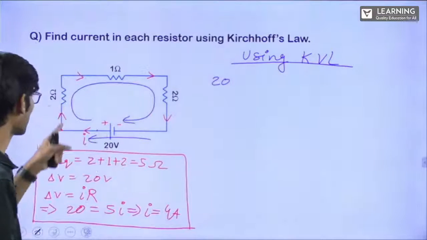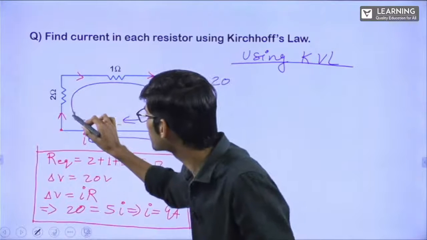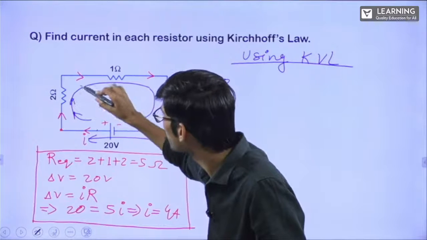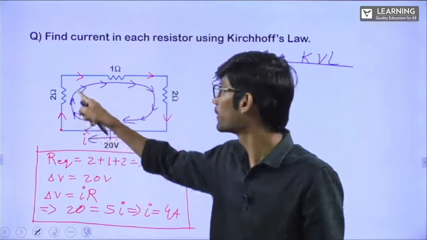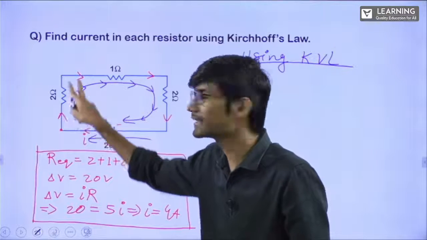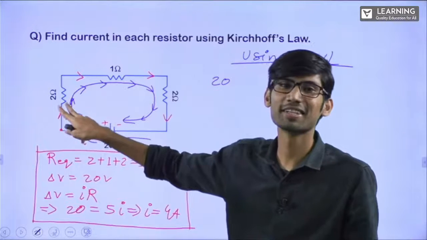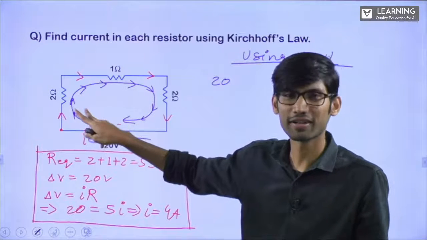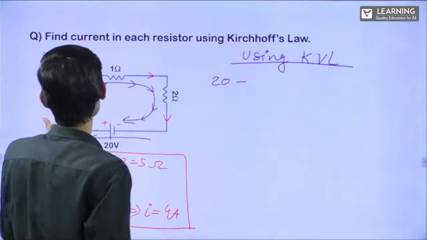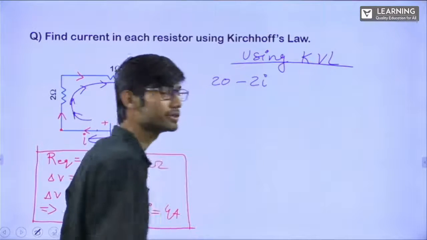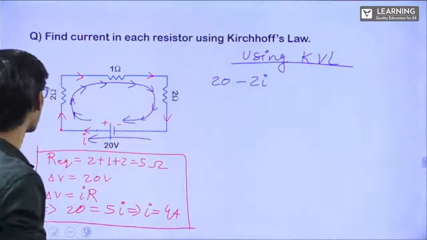Now from here if you see, our direction and current's direction is same. See, my direction in this loop is like this. Correct? Here for this resistor, our direction and current's direction is same. If the path's direction and the current direction is same, the potential difference is negative, right? So this will be minus, potential drop will be 2I, delta V is equal to IR. Current going is I in this resistor, resistance is 2.